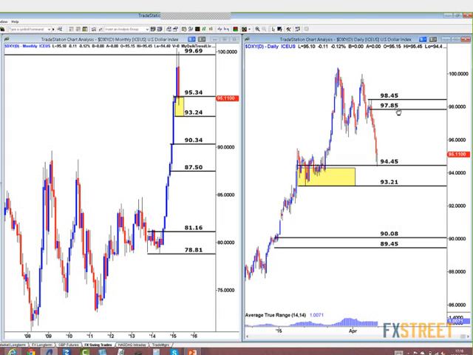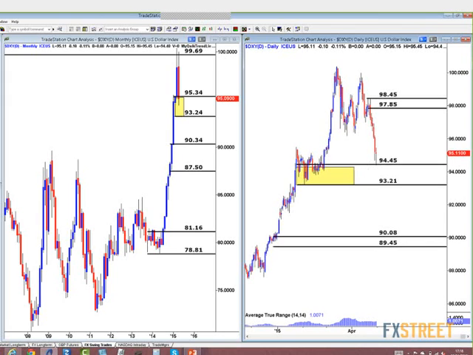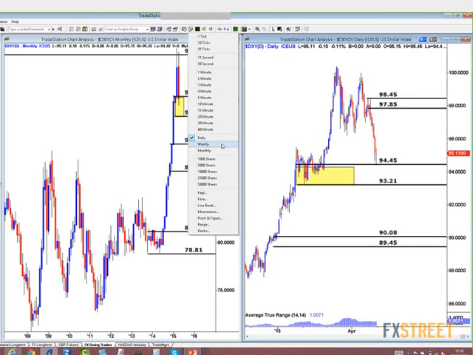Now, if we fail to take that area out, it's probably more likely that it's going to resume its downtrend. So the daily chart can come in to give you some ideas of how long to stay with some of these other currencies. If this does hold and we get some buying pressure coming in here, that gives us some nice short-term rally opportunities on the dollar, and some nice short-term shorting opportunities on the other currencies. All good, guys?